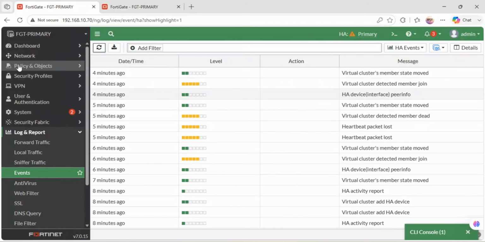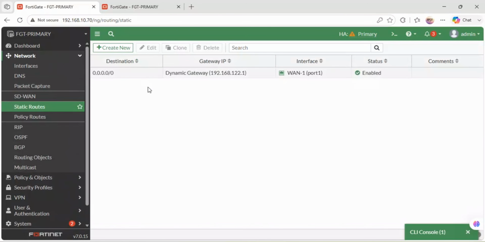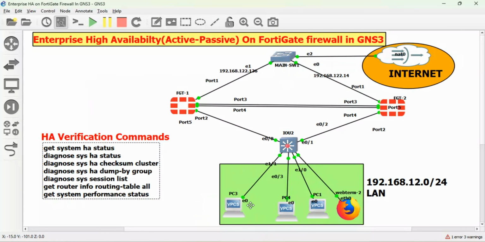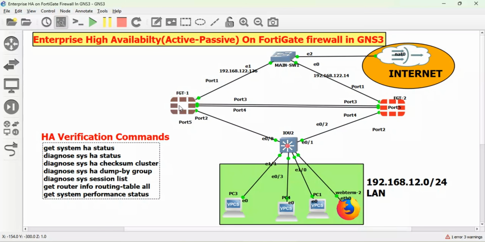Whatever was configured on this end here, this one is also here. So this one means that when this computer tries to communicate to the internet, when this particular path is down, it will tend to take the alternative path. You see? When this firewall and this one are totally down, then the traffic will time out. But when one is up, it will take over to route the traffic to the internet.